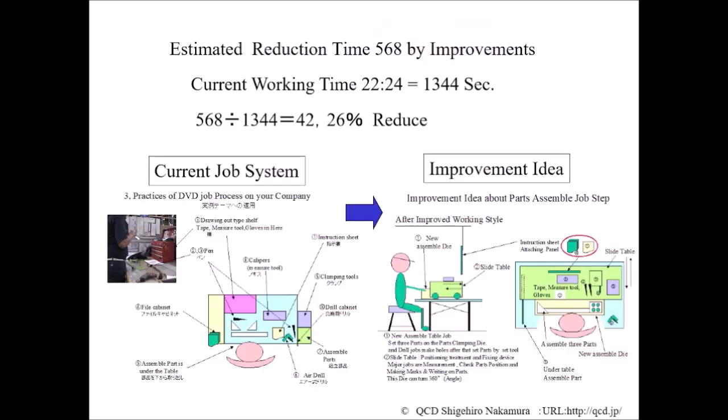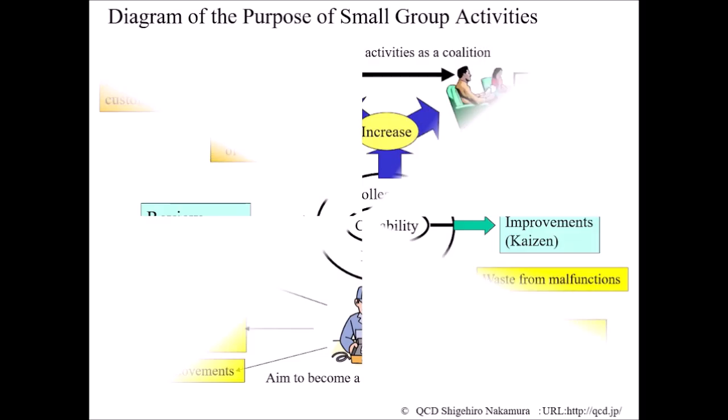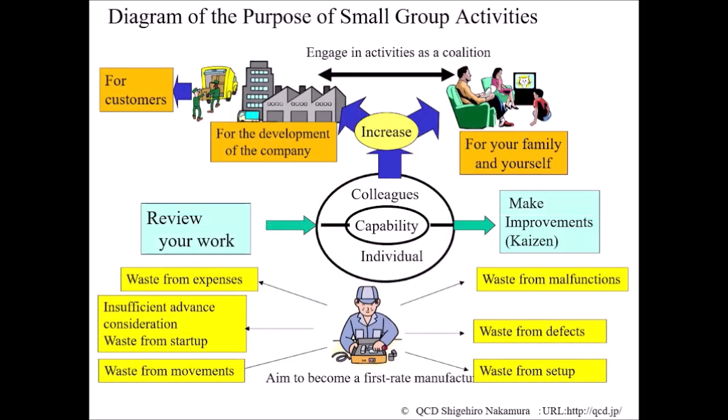Here, I will omit the details of improving this work. Please see the figure. In this example, the man-hours were reduced by 42% and safety was ensured by using a jig for fixing parts and a tabletop drilling machine, resulting in 0 defects. The important point in using 5M plus I is that the people working at the improvement site know the significance of the improvement and try to improve it.